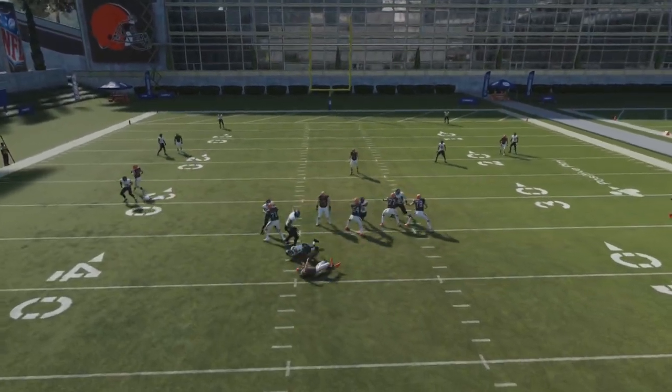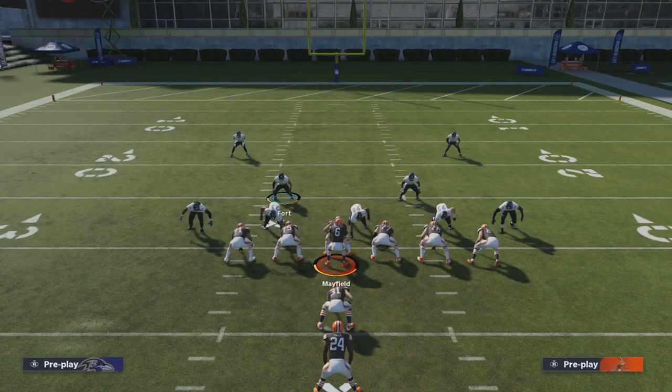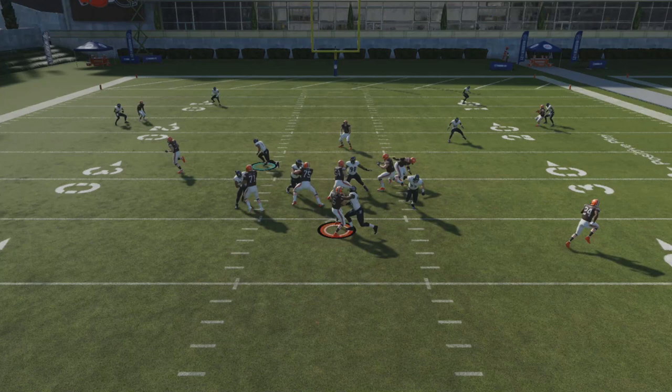Okay, and then if you look at it, you still get the pressure. The difference is you look at this, and I got a couple different screenshots I want to show you here that I took earlier just for this breakdown. So let me go back in here and show you the screenshots. All right, the first one you're seeing here on your screen is the one where this linebacker's blitzing. So I went ahead and manually blitzed him. I stayed in control of him. So initially, once that ball was snapped, I allowed him to go ahead and blitz, and then I dropped him in coverage, trying to go out here and cover this guy.